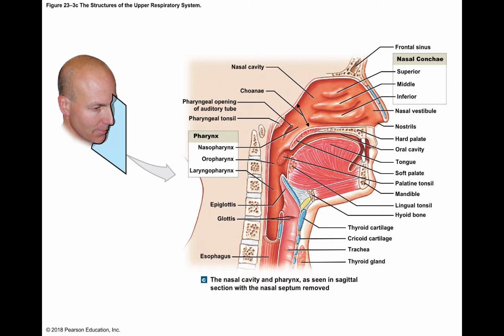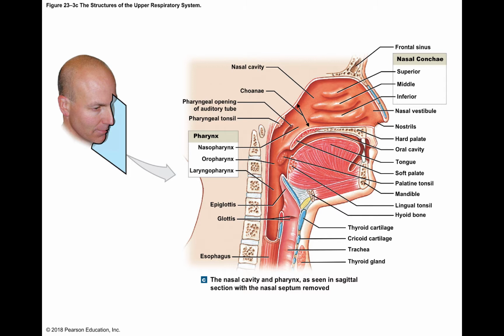And then in this larynx area, we're going to go over the cartilage that's in there. The first cartilage that we see acts as a kind of cover for the opening to the trachea. The opening of the trachea is called the glottis, and the cartilage that covers it is called the epiglottis, because it covers the glottis. So when you swallow, the tongue and the muscles in your throat push the epiglottis down, and it covers the trachea opening, and your food is forced to go down your esophagus, right?